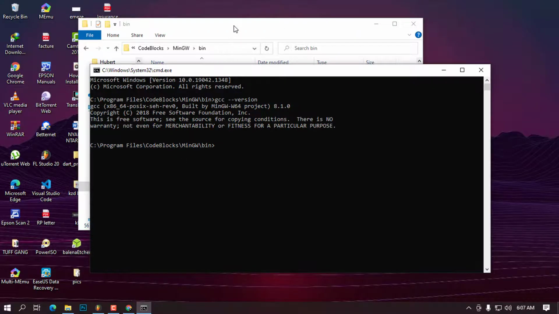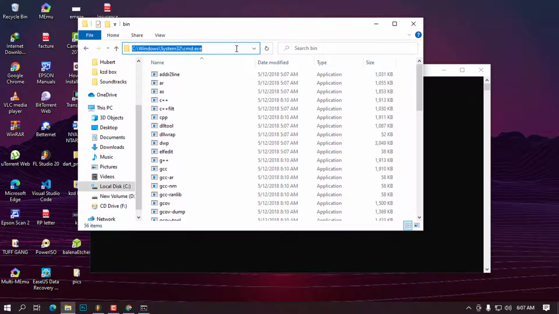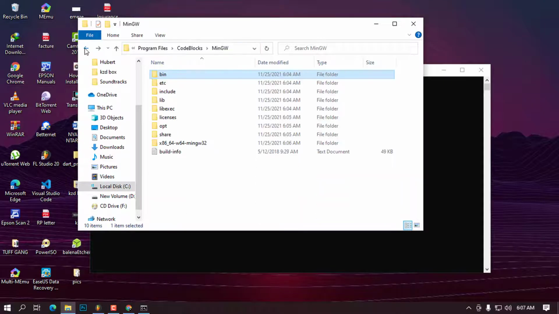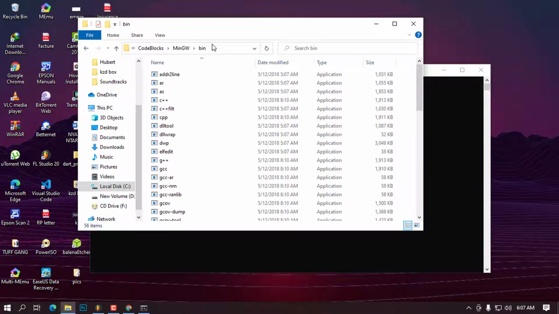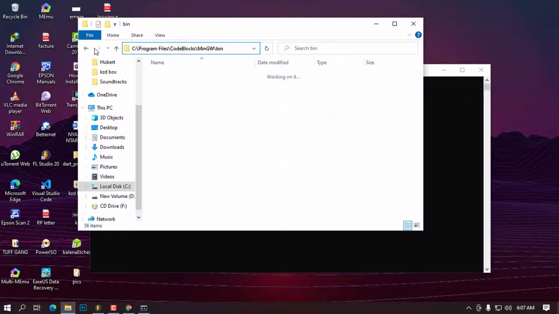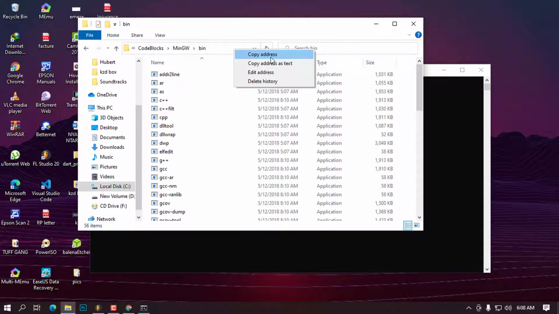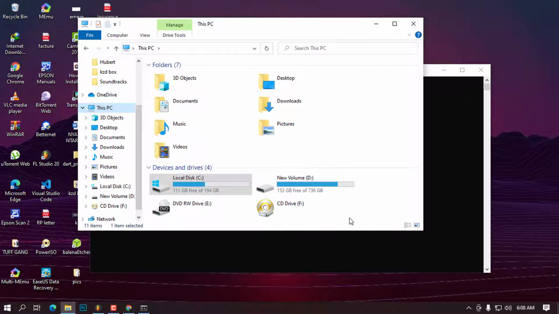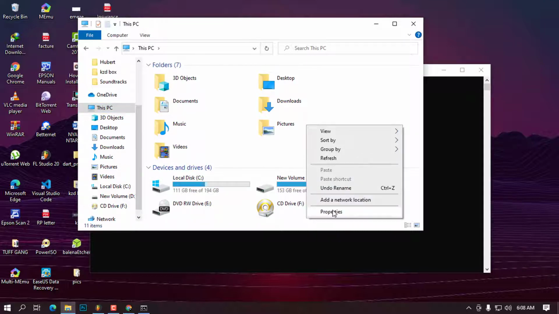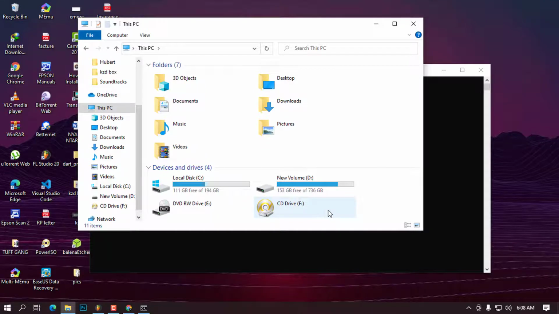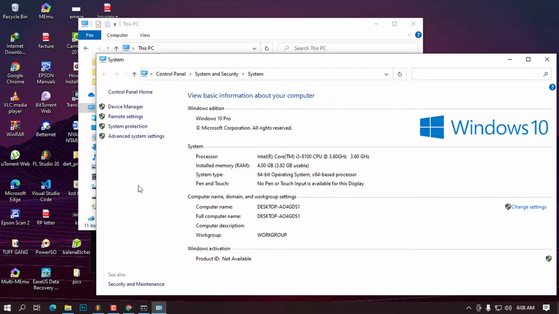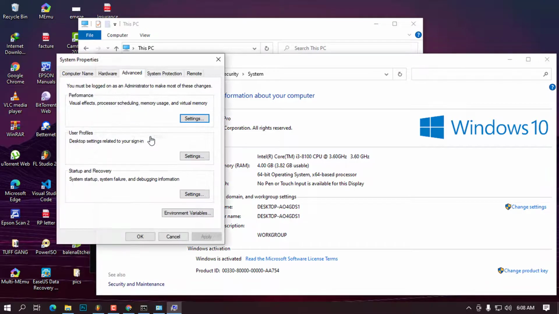To do that, I'm going to go on the top right here, and I'm going to go back one more time and go forward one more time, and I have to copy address. Once I'm done copying the address, I will go on this PC, do right click, go to properties, and then advanced system settings.